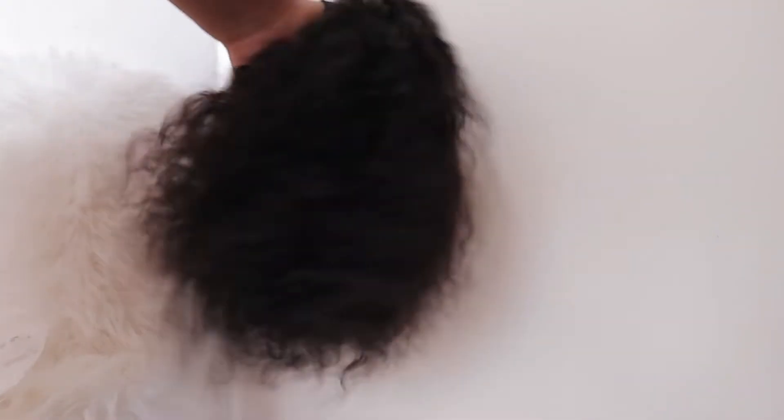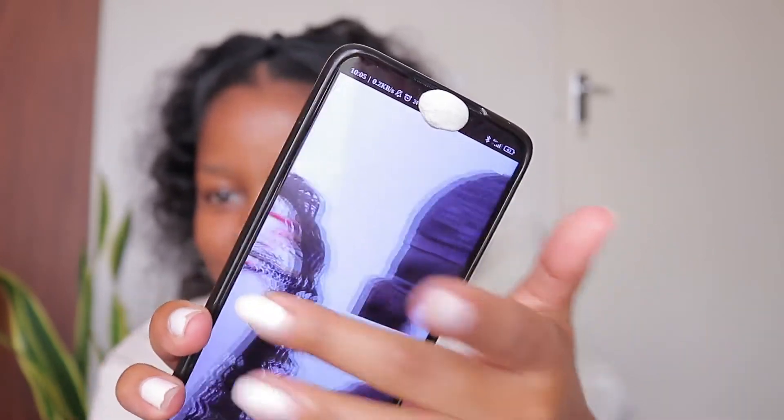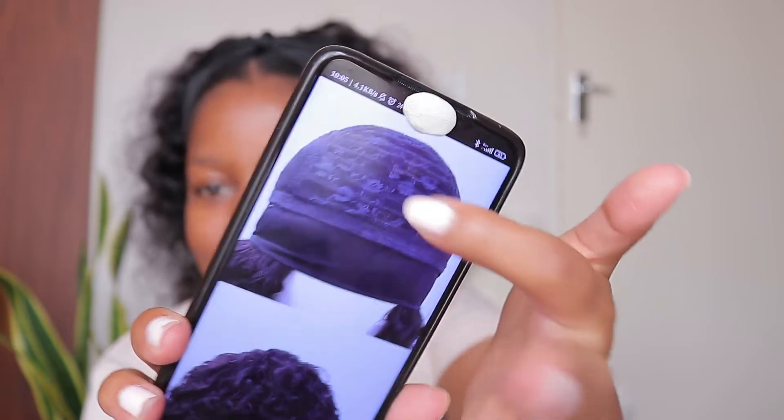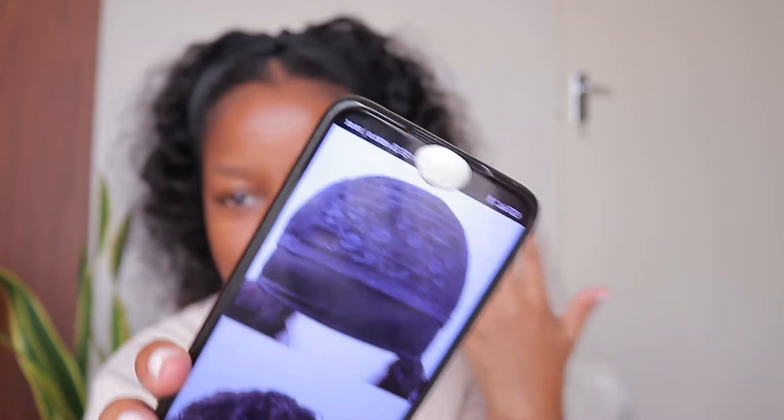They said it's a natural color remy hair curly wig, 150 density. I was just testing it out. I thought the headband would come as a separate piece but it didn't, and the cap doesn't have any combs in it. The band is a bit big so it's a struggle — too tight at the back — but I made it work. The hair is very lightweight, the curls are beautiful, I like the wet look on these type of wigs. I tried it yesterday and it's beautiful.